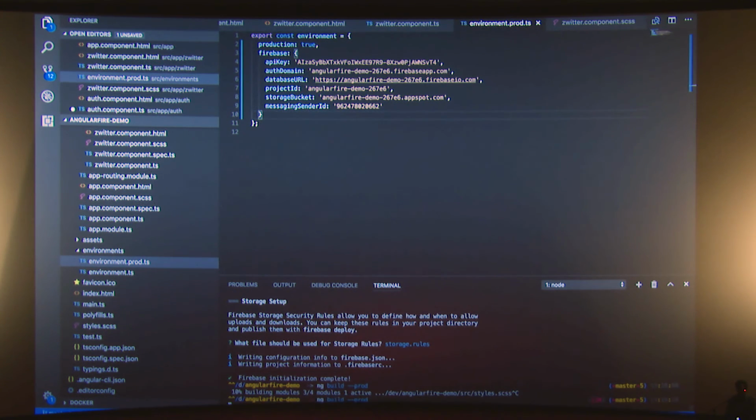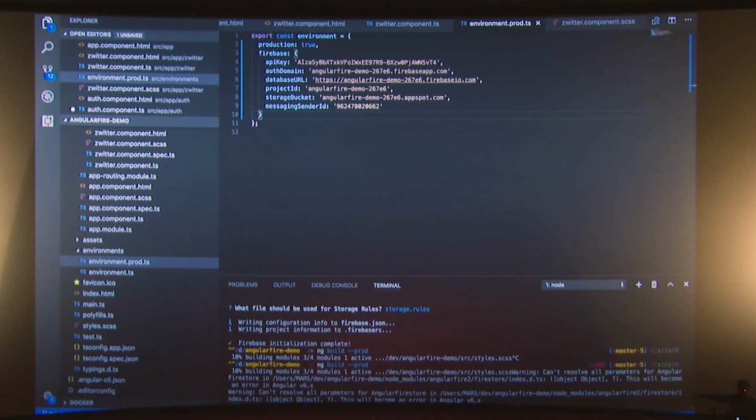And now I'm going to do ng build --prod. And now this is, again, one of the cool parts about Angular. So I'm calling the Angular CLI function, and what I get in result is a fully optimized build from my front end.